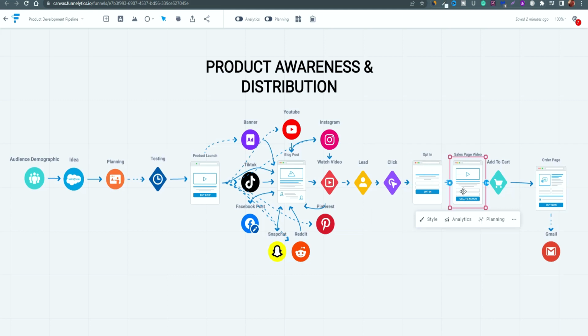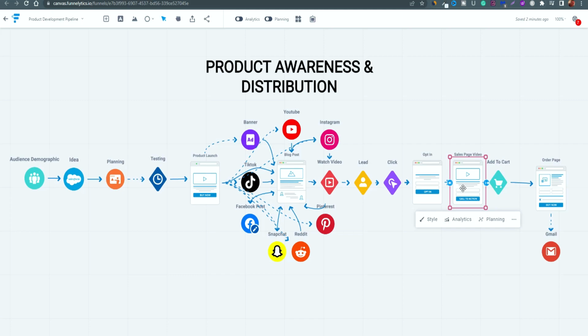But ideally you want to create some form of opt-in so that you can create further outreach and build more trust and value with your audience. Now if you don't create an opt-in page, you can have some form of email sign up form on your sales page as well if you want to do it that way. There really is no limit to how you want to approach this, but you do want to implement the majority of these steps in order to make this work.